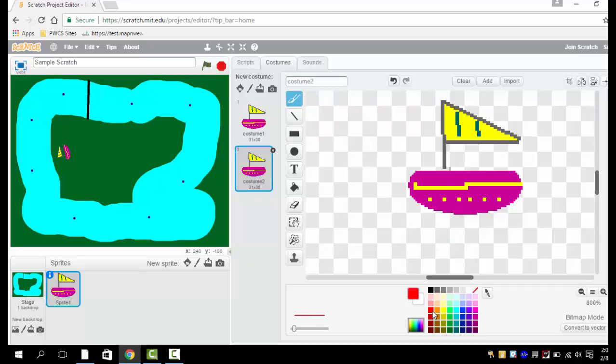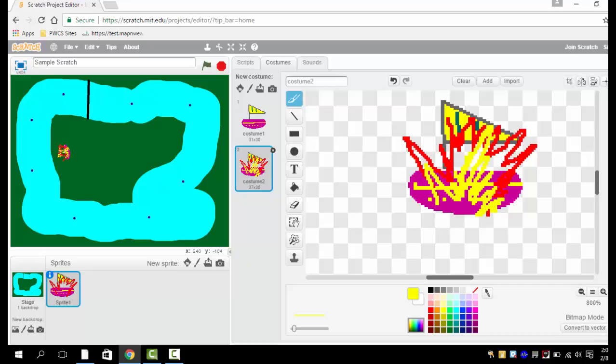That's why I wasn't using my red color earlier. So I've got my red here, and I am just going to mess up my boat. It's going to look like it's on fire. Whatever I want to do, it is all crashed up. And this part probably won't take you that long because it just looks like a messed up boat. And I'm okay with that.